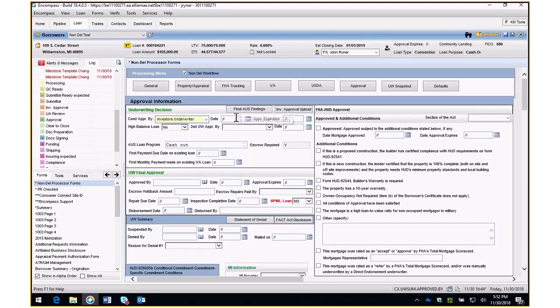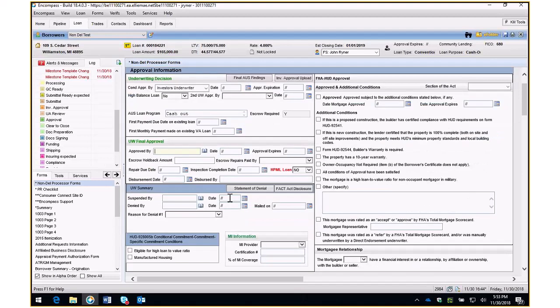Input the date of their conditional approval. The expiration date of that conditional approval actually goes down here in the underwriter's expiration. And again, we have the ability to input their name in this section. If the investor suspends the file, then you would identify that suspense by occurring down here. However, a suspense is not a credit decision. That has not allowed us to prompt and finish the investor approval milestone because they've not approved the file. They have requested more information for them to be able to approve it.